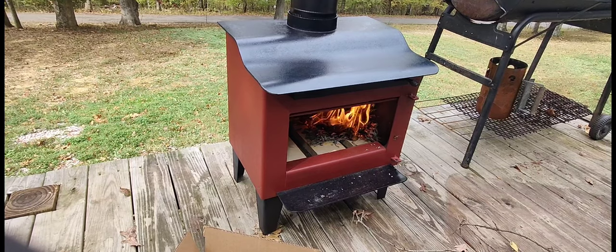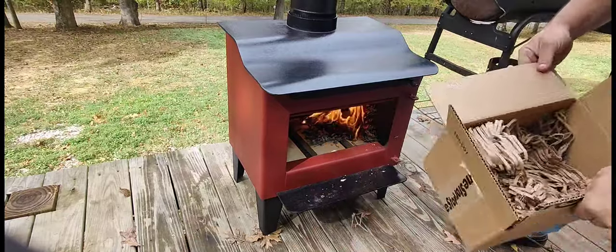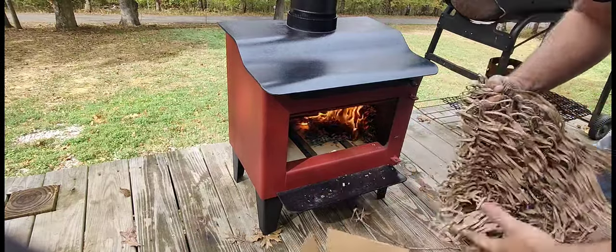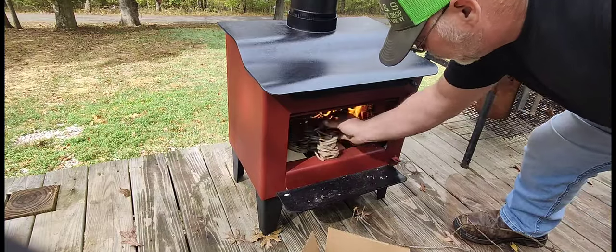As you can see, I've started my first burn in the stove to try to get the paint and everything to cure. I'm going to start some small fires first.